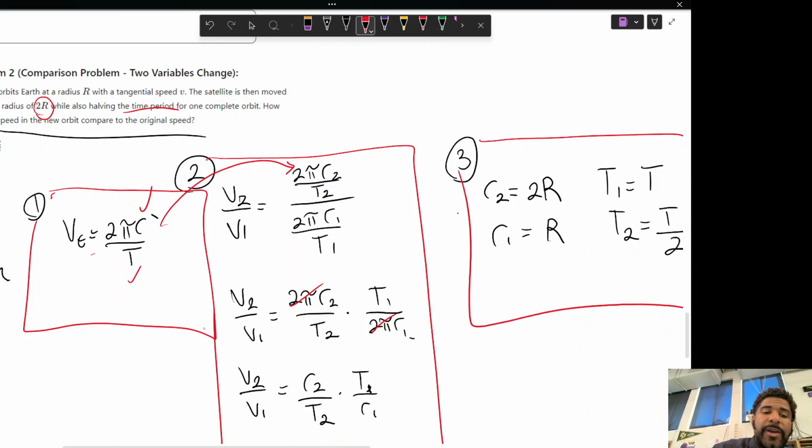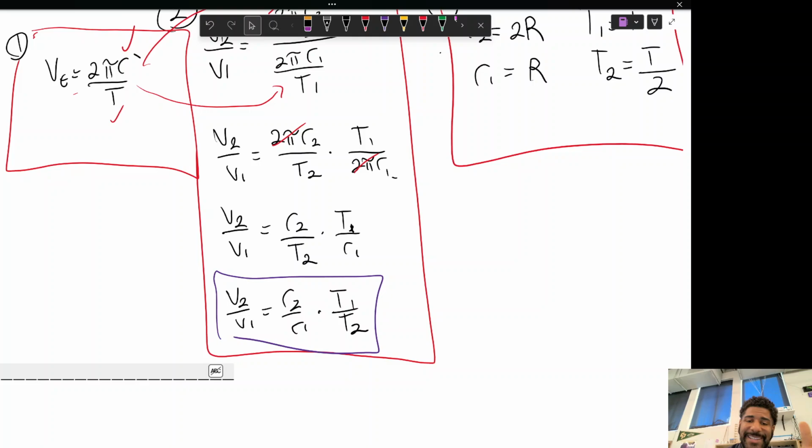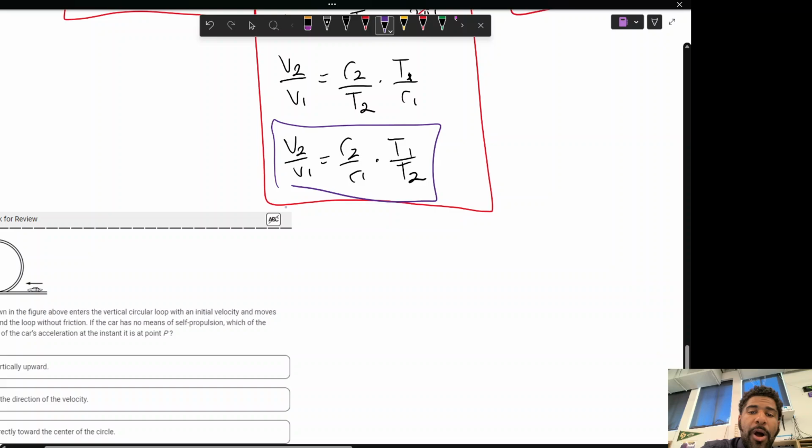When I am simplifying things out, I want to get to a point where it looks like this, where we have ratios on top of each other, things cancel out, and I put my r's over my r's, or my t's over my t's. Then at that point, I'll substitute in. I'll make r1 equal to r like they gave me in this problem. So beforehand I put r1, but I'll actually give the variable that they give me in this problem, and substitute it in at this point.